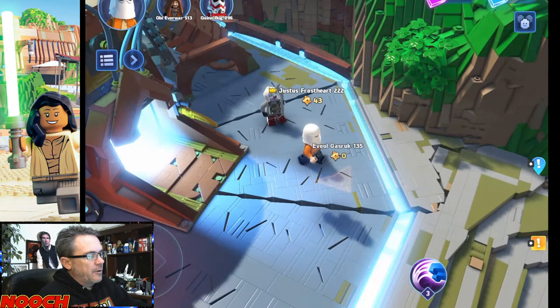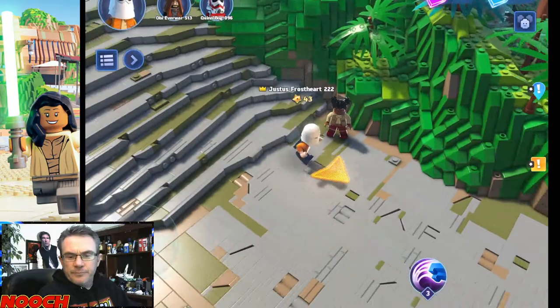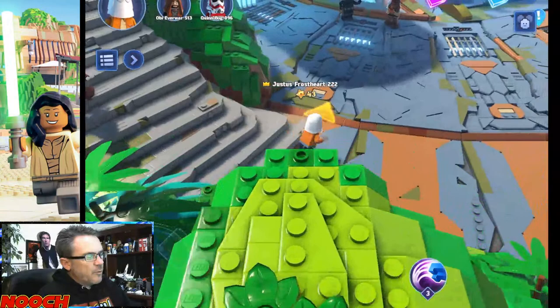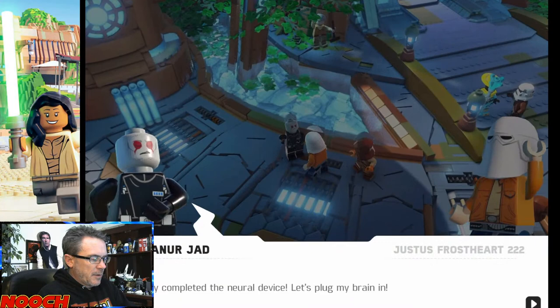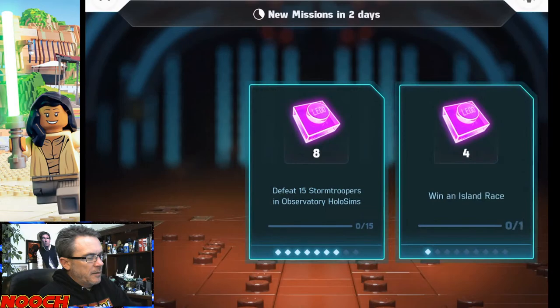Sure. Got a new story thing here now? Nope, just this. Defeat the Rancor. All right. Hey, Ford, what's up? You get so much more XP in group play, really? Echo Base, okay. So I should be able to kill stormtroopers in Echo Base, right? Alright, let's go destroy some stormtroopers.